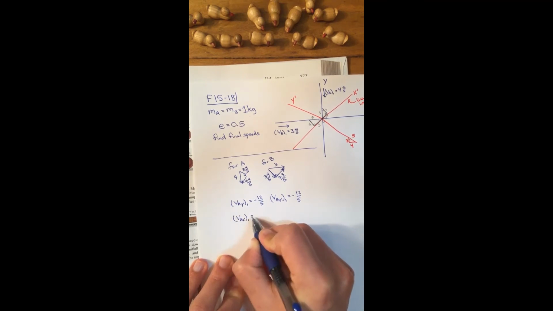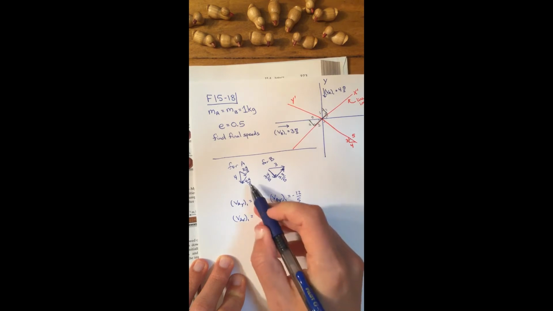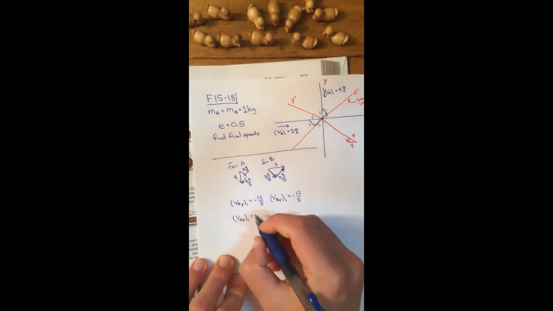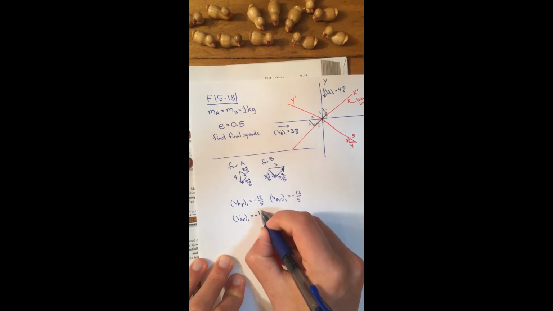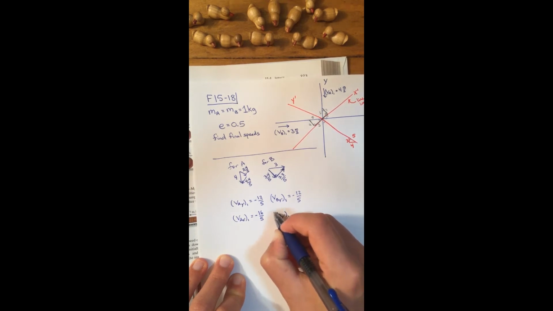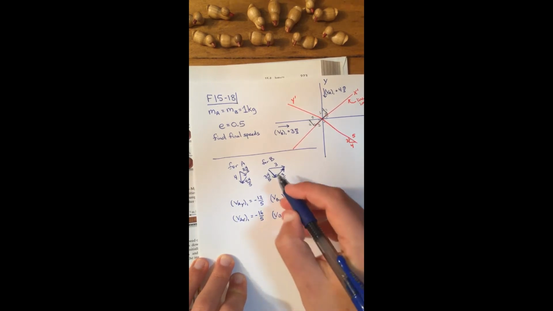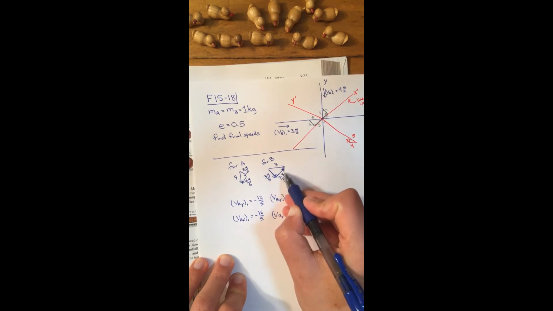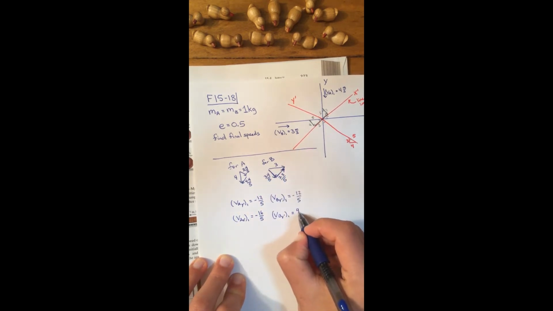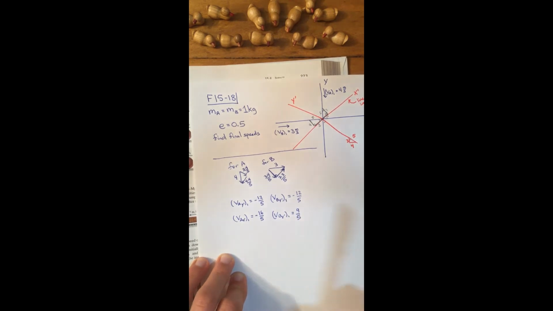Before the collision for puck A, the x component is what we have here. It's going this way. This is the negative x prime direction. So that's negative 16 divided by 5. And for puck B, that's what we have here. That's the positive x prime direction. That's 9 divided by 5. So all of that was just breaking the initial velocities that they gave us down into components.